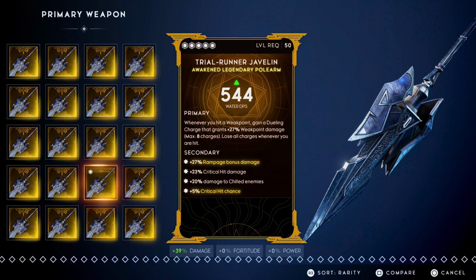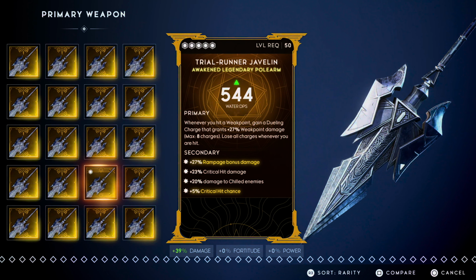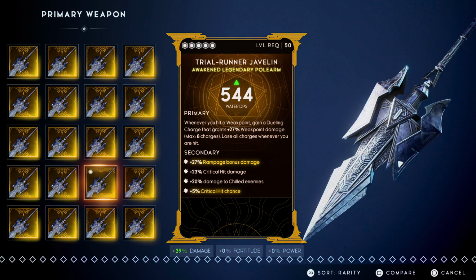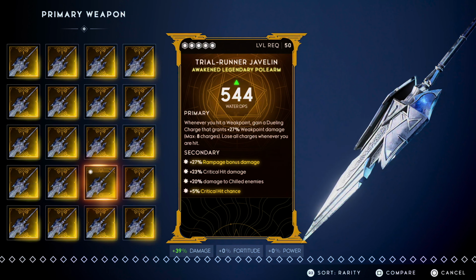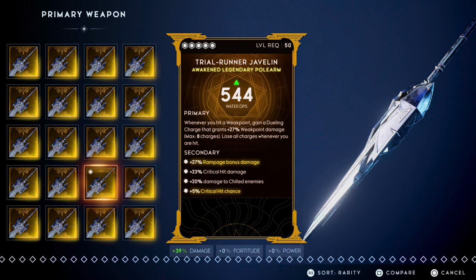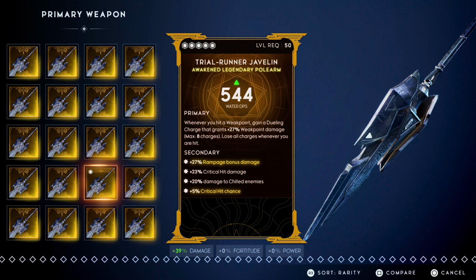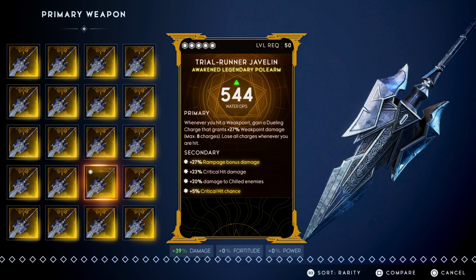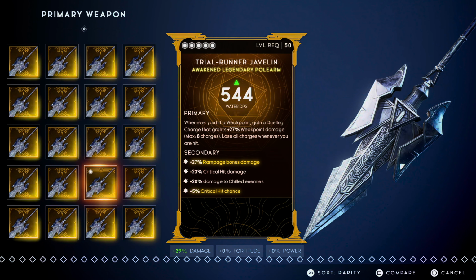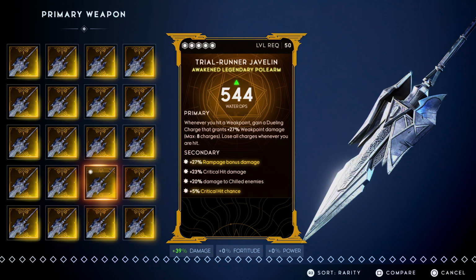Next up, we have another Lightbringer only item, and that's the legendary polearm, the Trial Runner Javelin. This can come in any element and will need to be uncursed 3 times by completing the objectives listed at the bottom of the item. Its primary gives us a dueling charge that increases our weak point damage every time we hit a weak point, until we are hit. You can really do some massive damage with this polearm, and in my opinion, it's one of the strongest polearms in the entire game.